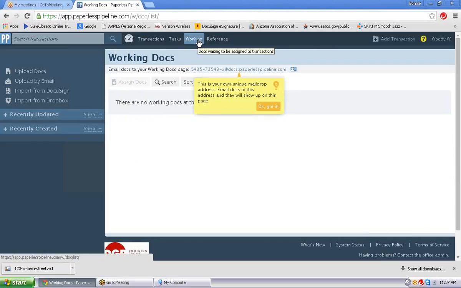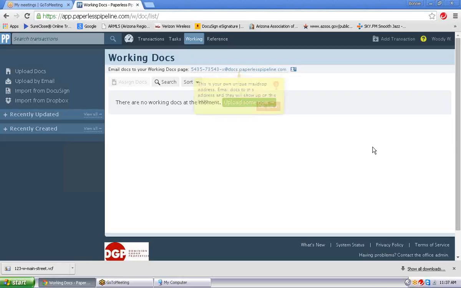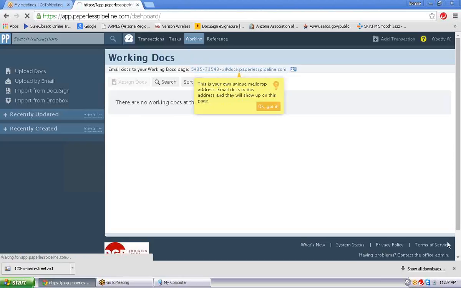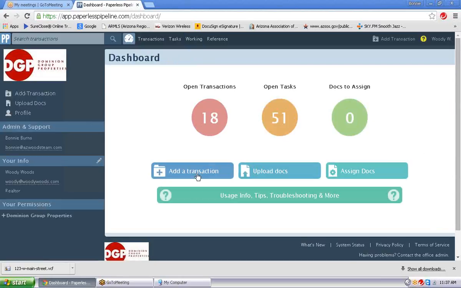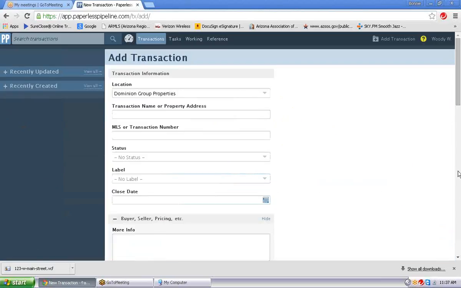When you click on the working document on your particular sign-on, it'll have anything in there that you are waiting to be assigned. So if you just sent those to the file and it didn't find a place to put it, it would put it in here. Then when you sign on to that transaction, like we just were on for 10th Street, it'll have a reminder pop up telling you that you have a document to assign to this particular transaction.